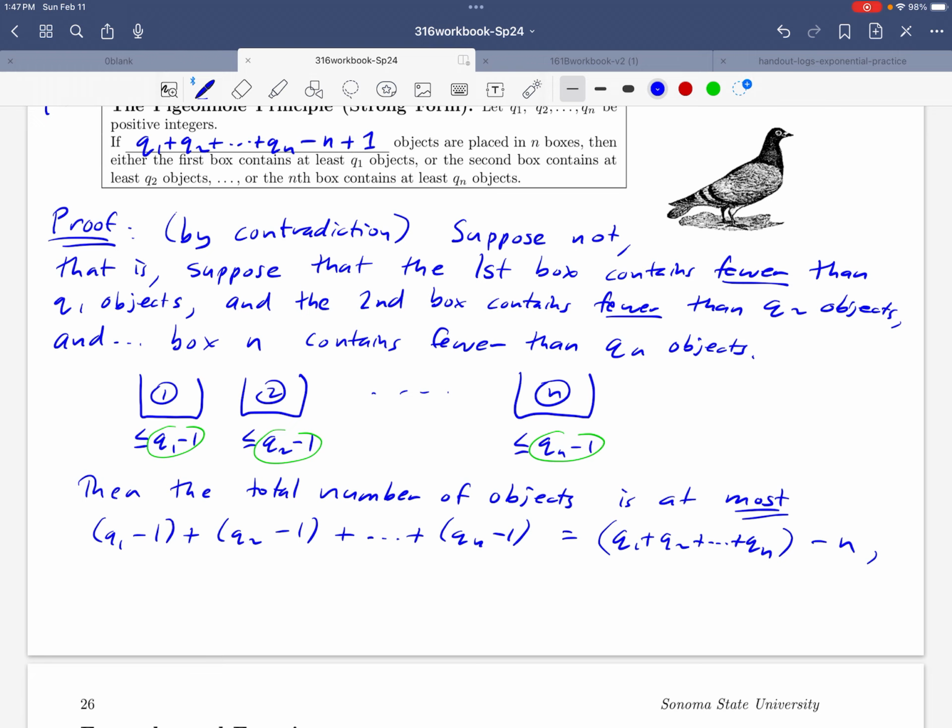And so we conclude then that the assumption that we made must be flawed. By assuming the opposite of what we're trying to prove, we've demonstrated that that opposite statement can't be true, and that proves that our theorem must be true. Okay, so we'll finish by just saying it this way.